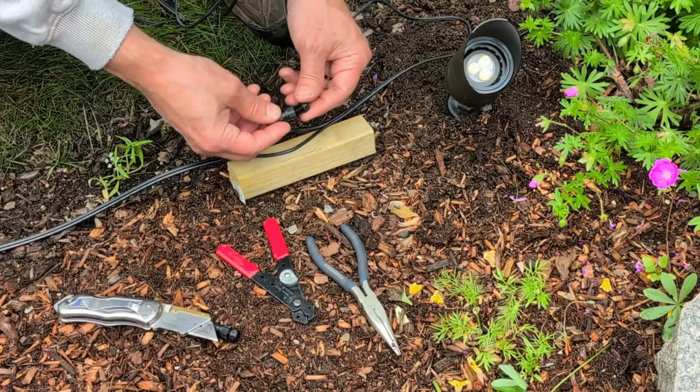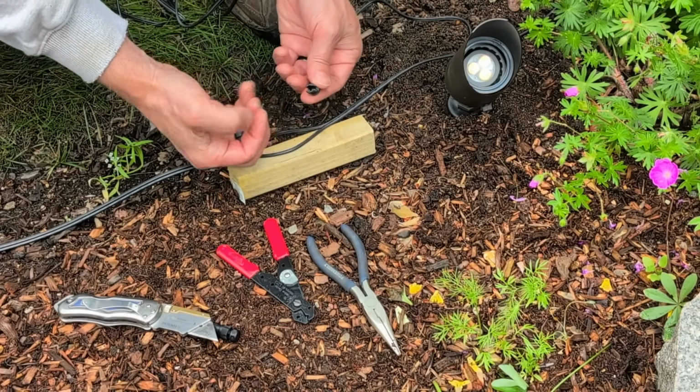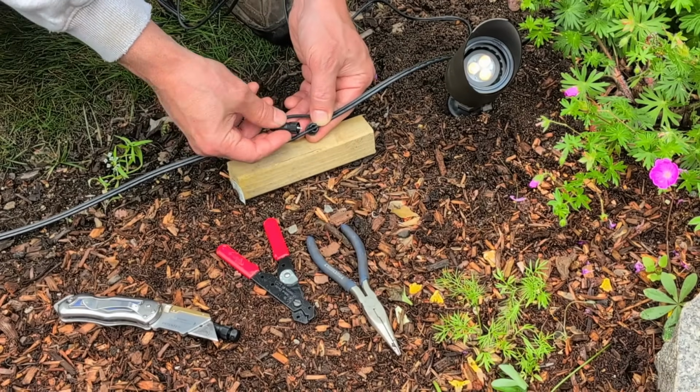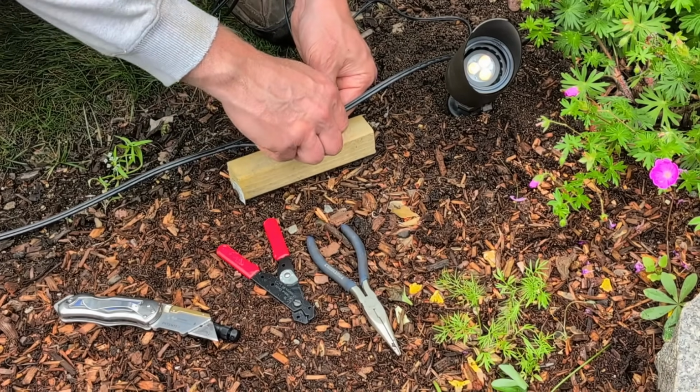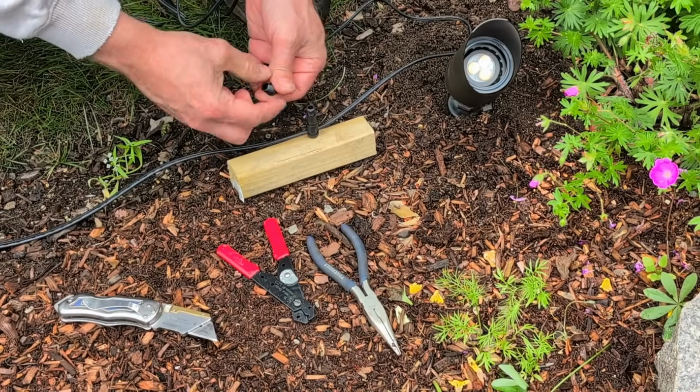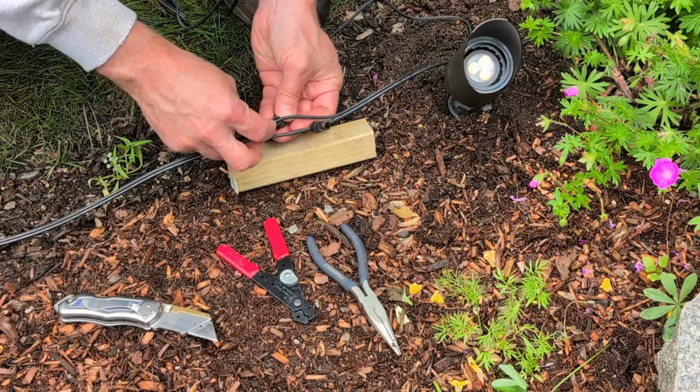And now we're going to unscrew the provided connectors and go ahead and slip the connectors onto the wire. And then the point is going to stab through the insulation and into the wire. And now we're tightening it up. And we're going to do the same exact thing on the other side.